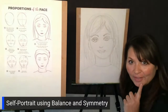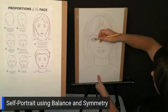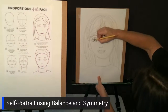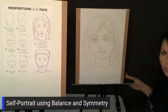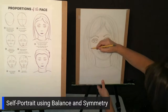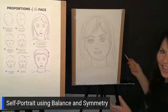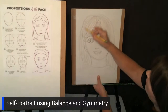Now it's not really looking like me. A little bit, right? My face is a little bit rounder, so I'm just going to... whoa, almost fell on my face. All right. And now I'm just adding some more lines to give it texture of my hair.